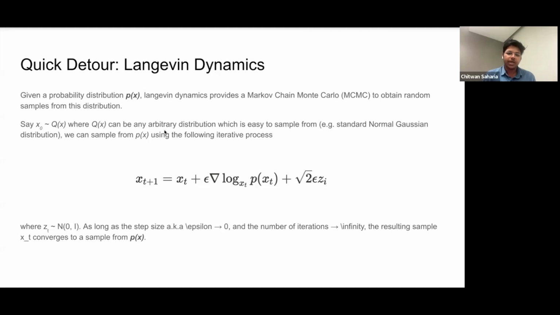One intuitive way I can tell you why this can happen is that this can be looked at as a gradient ascent algorithm, where at every step we are taking a small step in the direction of a region which has higher log likelihood under P of X than we were at before, right? Because this is the gradient update that we are applying to X at every sampling step. And if we keep applying this for long enough and our step sizes are small, we would converge to a sample from the probability distribution. Does that make sense?